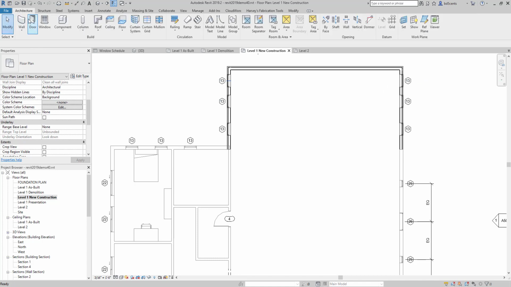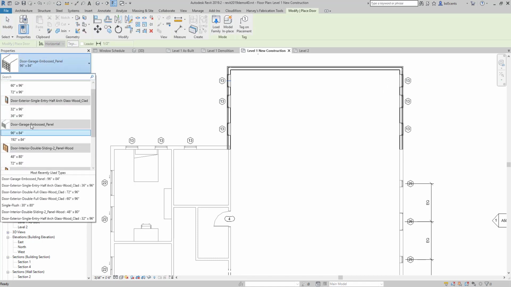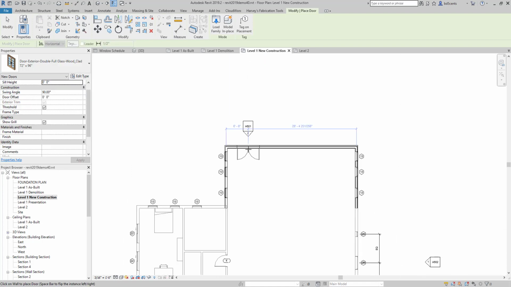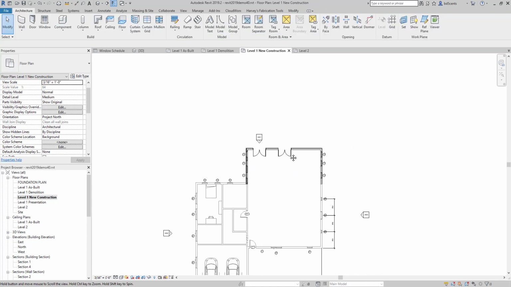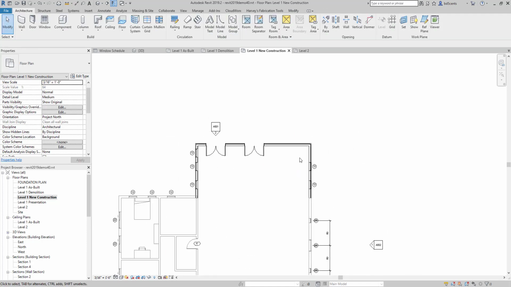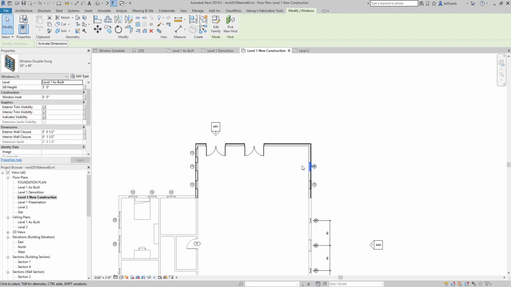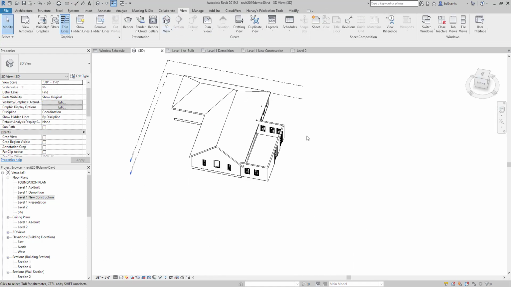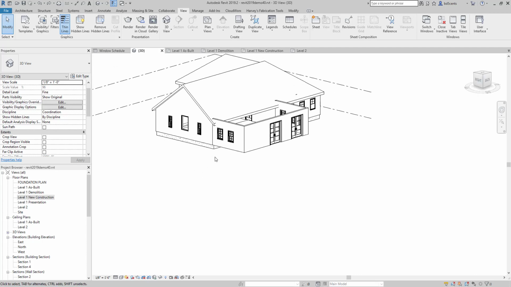And then I can throw in a door. I can throw in like a double entry door. So we had one originally that went in, but we'll do like 3 of them now. Actually, we'll do 2 of them. This could be our new kitchen, so we could delete a window and kind of have like a wrapped one or whatever you want to really do. But just understanding that now it's showing the new building.